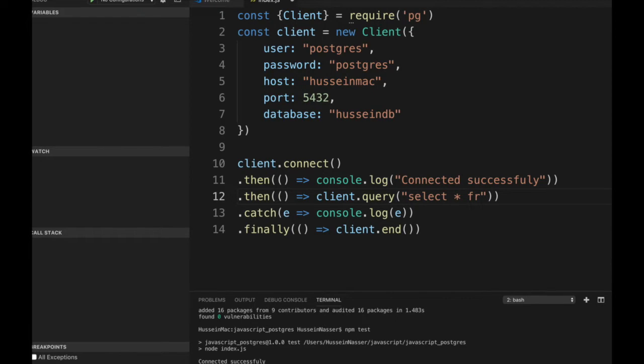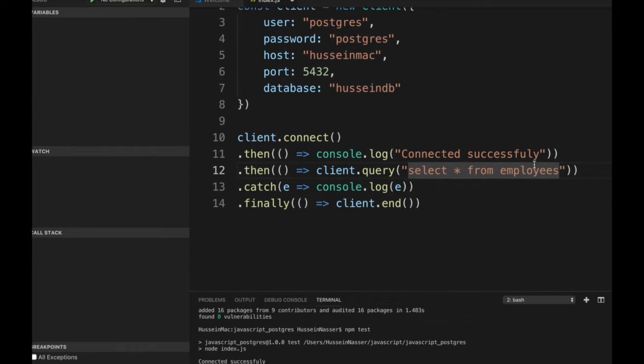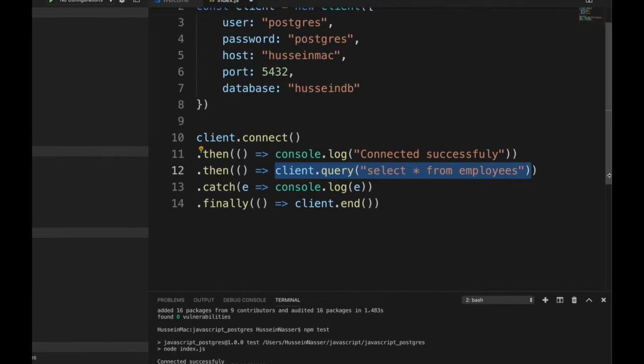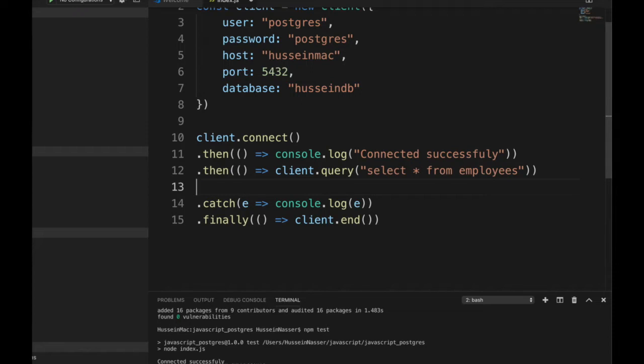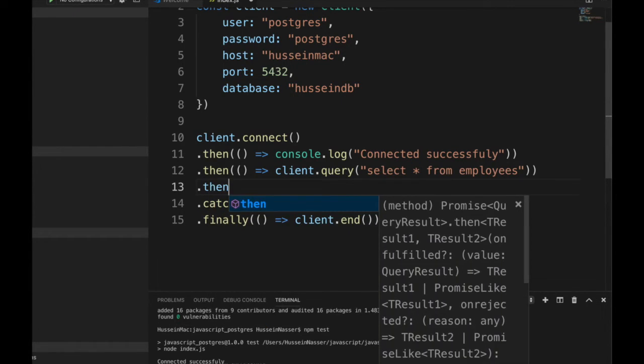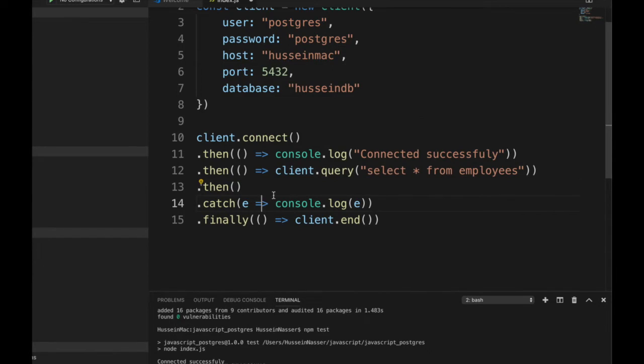Very bad idea, guys, but this is a tutorial, so we're exempt. Select all from employees. You would never do this in real production, because it's unbounded. But our table has like 10 rows, so it doesn't really matter. Now this will execute the query, but this is an asynchronous call. It will defer and, whenever it's ready, call the next then, which I didn't put here. So I'm gonna put a next then. But this time, this query returns a result.